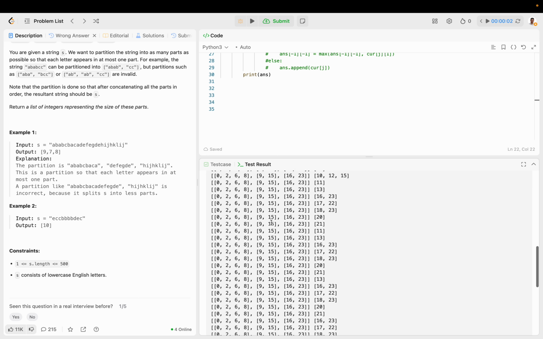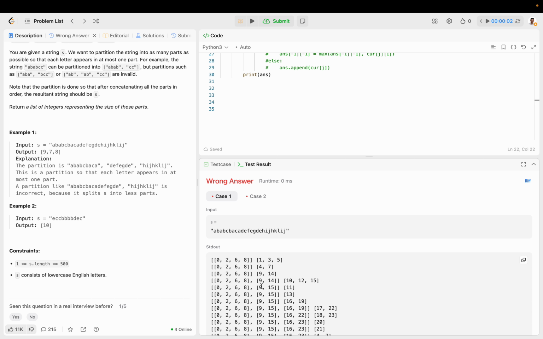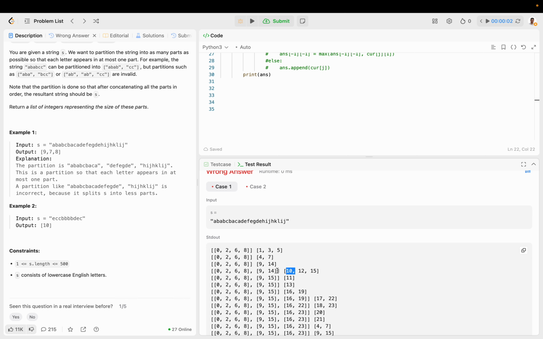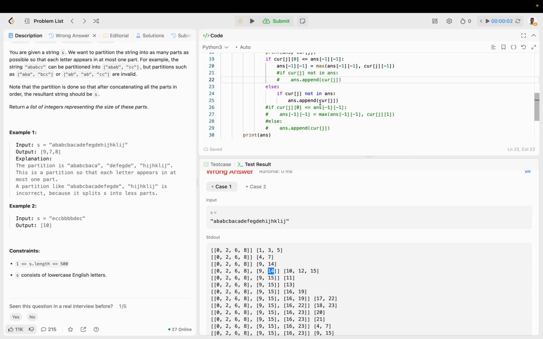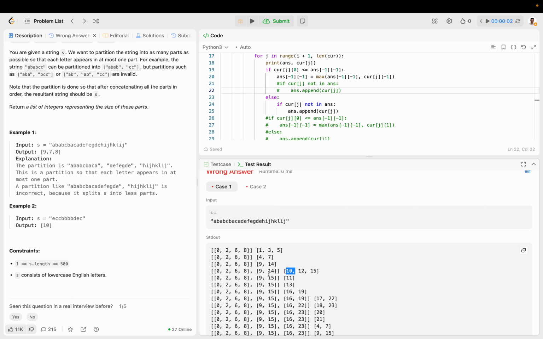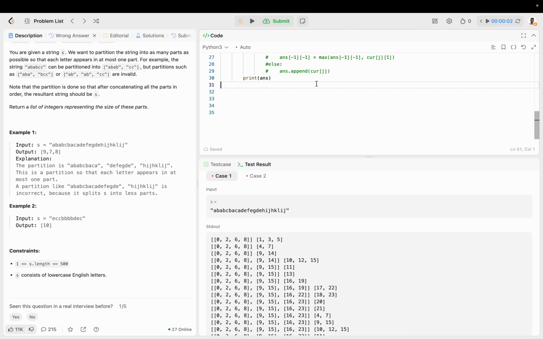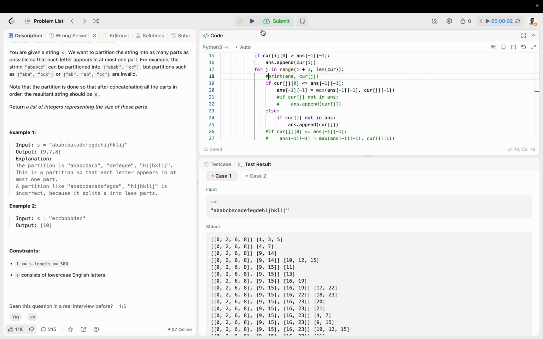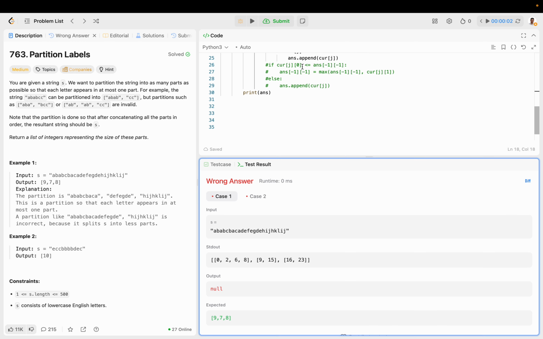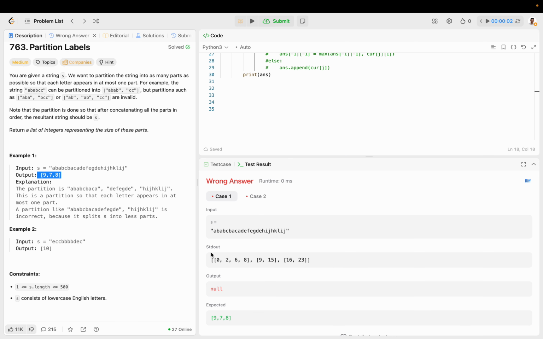Okay, cool. Because only if this is less than or equal to this do we actually merge and compare these two. Not if this is bigger than this. If this is bigger than this, then we just append it if it's not already in the answer, because we don't want duplicates. So now that makes our job easier, because if you see what answer is, we can just say 9, 7, 8.